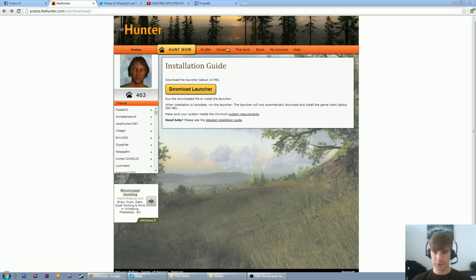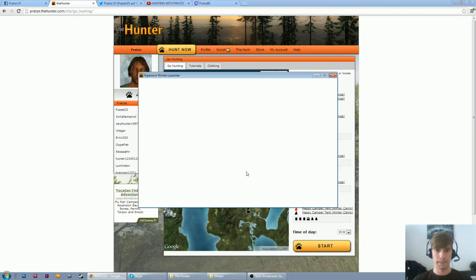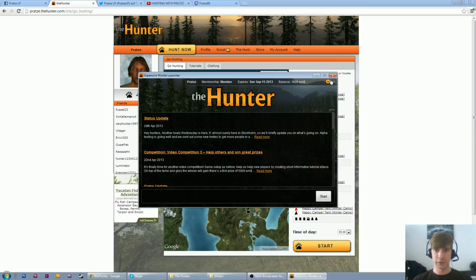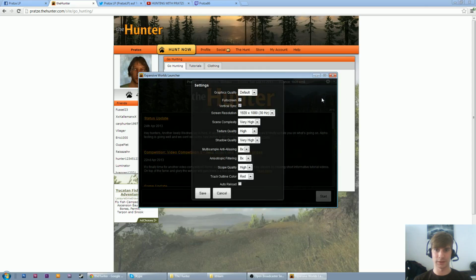Just something I want to mention is when you have the launcher, let me open the launcher real quick. You can go here on this icon, the tooth wheel or whatever. It's a little bit hidden, and this is the only place where you can adjust your graphic settings.